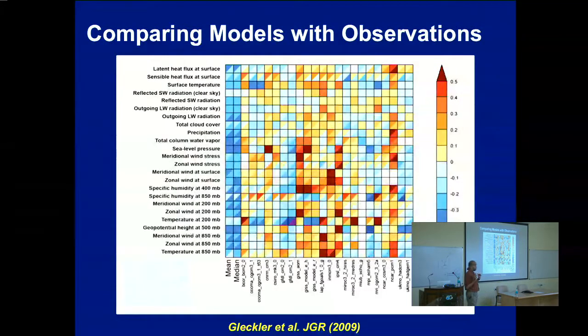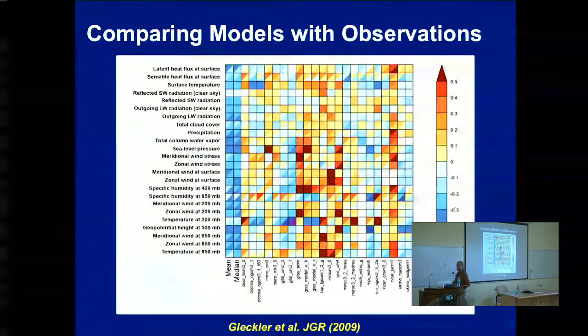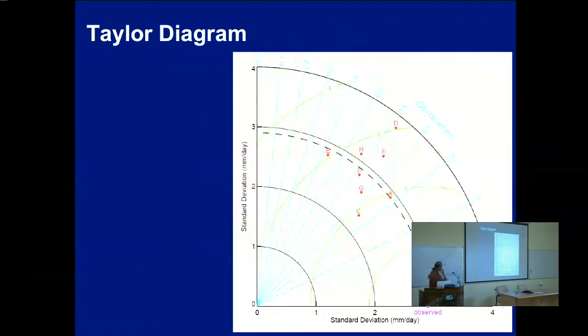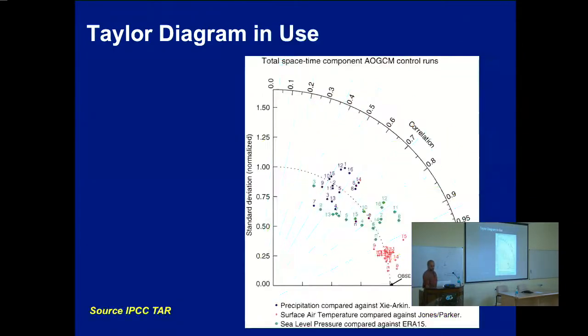Okay? You have to know whether your model is producing anything that is realistic, first of all, and then how realistic, how well it does a whole suite of range of things. Okay? So let's skip this part. I don't have time to explain what a Taylor diagram is, so I'm going to skip ahead.